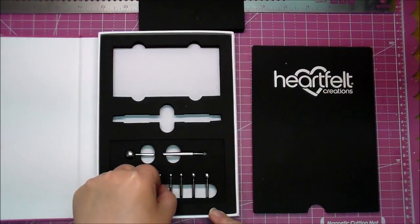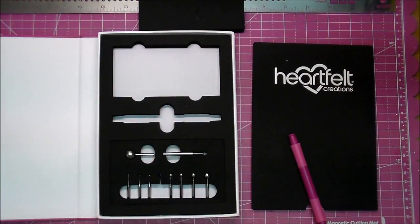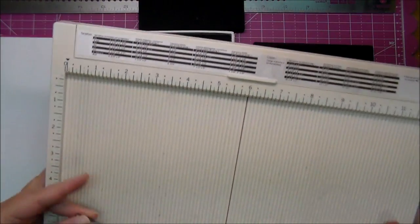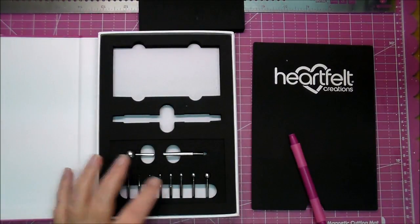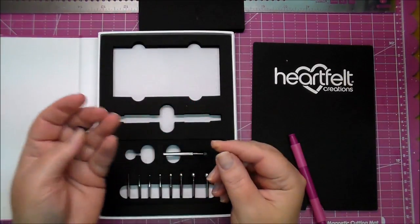I like also to use the smaller stylus in my Martha Stewart scoring board. So when you put it in your tool, it fits perfectly in these grooves so you can score your card or whatever project that you're working on. So I like that they come with all different sizes. Today I will be using the largest one, which is the 12 millimeter.